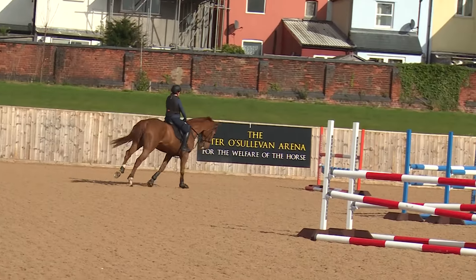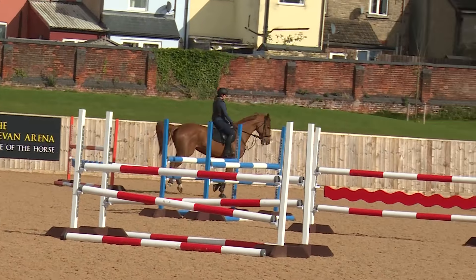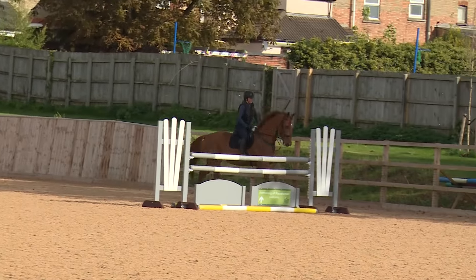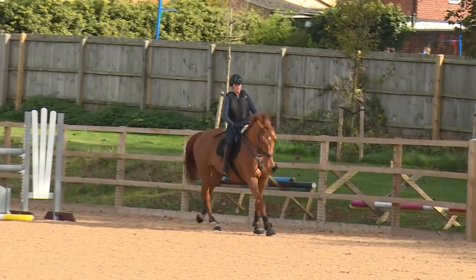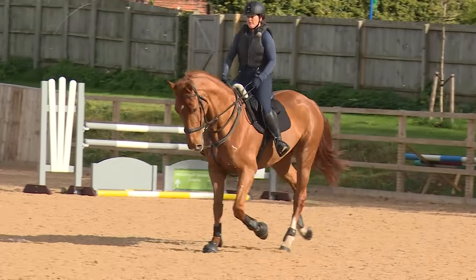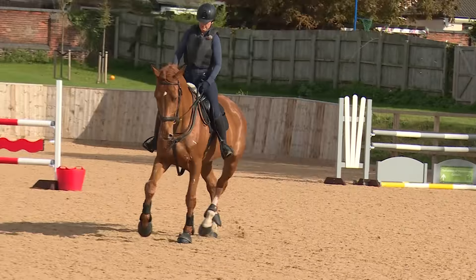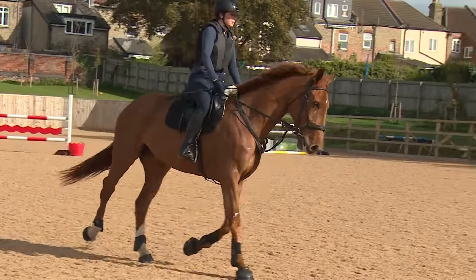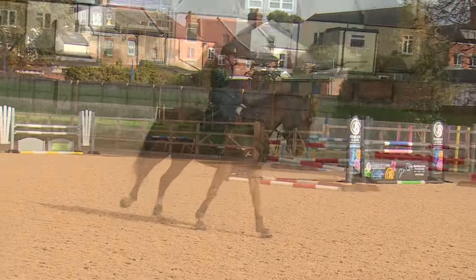I'm very much looking for that guidance and the really good training that British Showjumping offers, particularly as it's my first young horse — she's just turned five. She's been a lovely horse, nicely produced, and she's ready to go at British Novice level, so I don't want to let her down. If anything, I want to up my game and make sure I can do her justice.